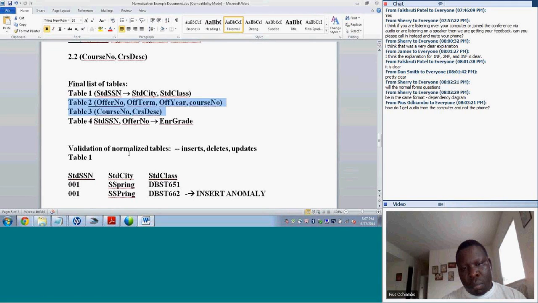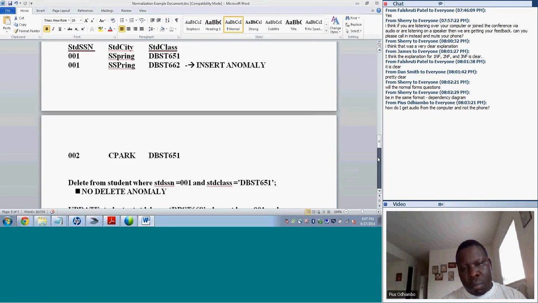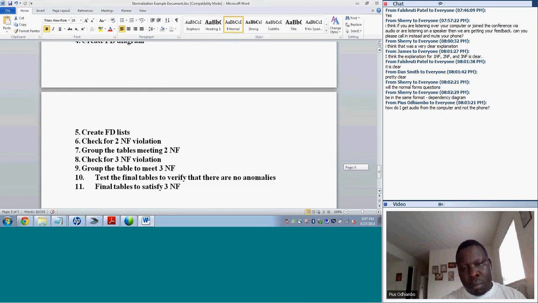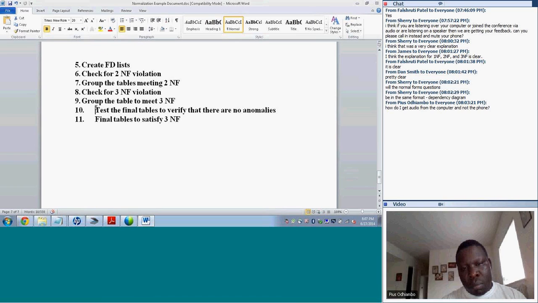Once you come to the third normal form, the last step is to test for any anomalies. That's what I said. Test the tables to verify there are no anomalies. If there are no anomalies, then your tables meet the third normal form definition. That's it. Now, one problem would be about 20 or 25 points.